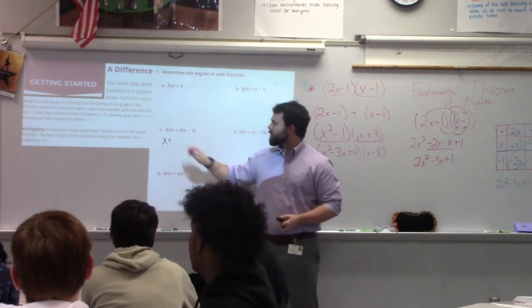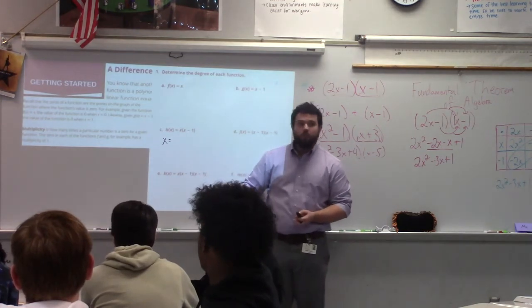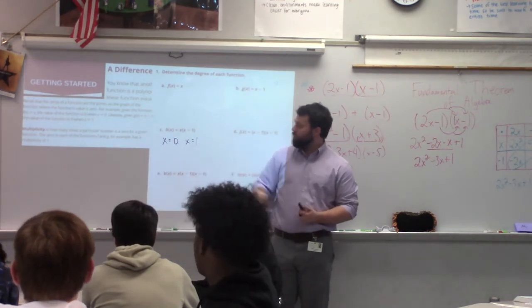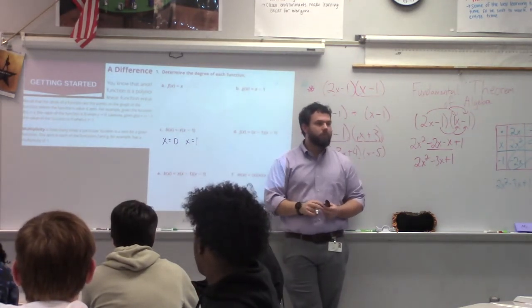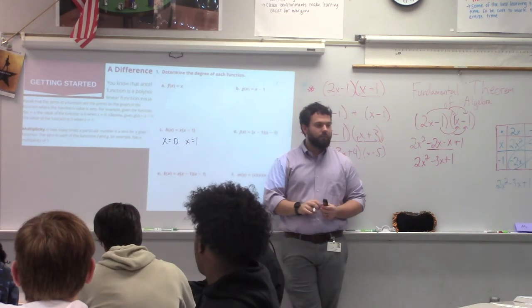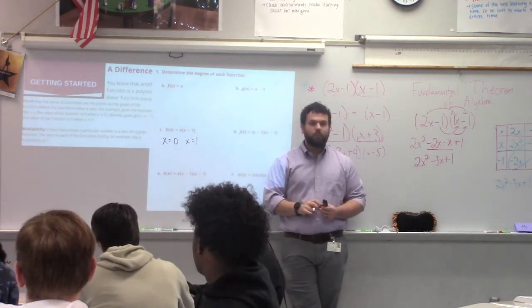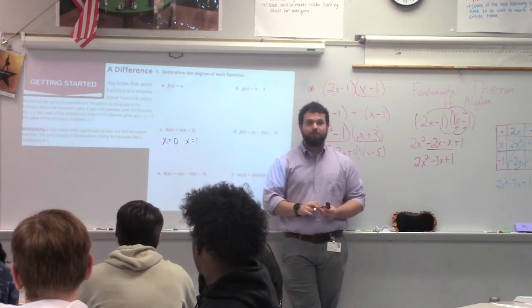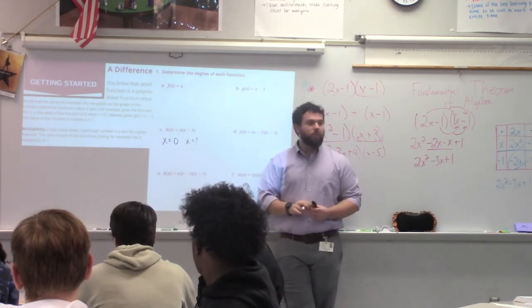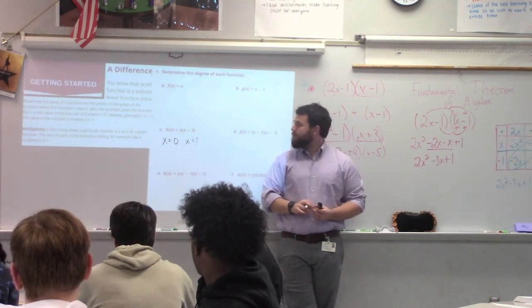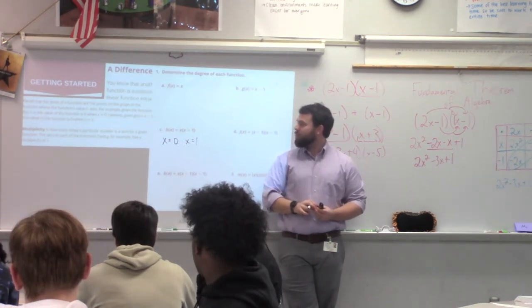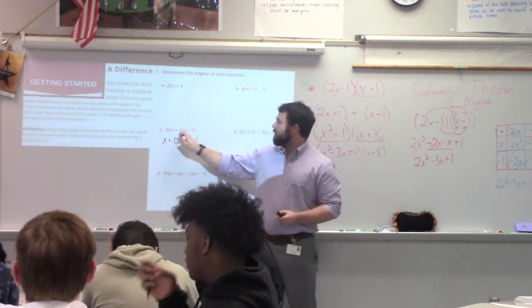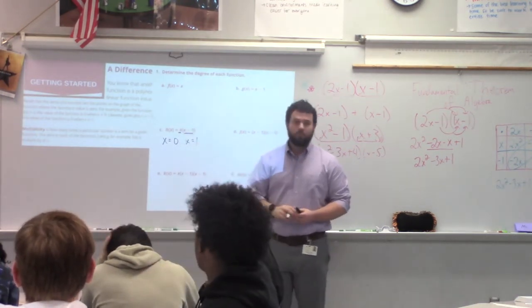X equals 0 and x equals, okay? What are your questions about those two roots? About how I got them? All right, that means we understand it completely. Cool. So there's our two roots. And what are their multiplicities? They're both a multiplicity of 1. Notice those factors only show up once.